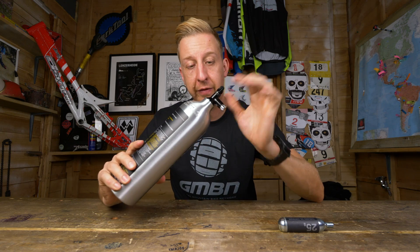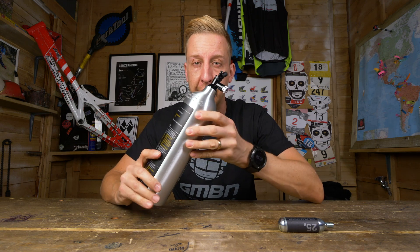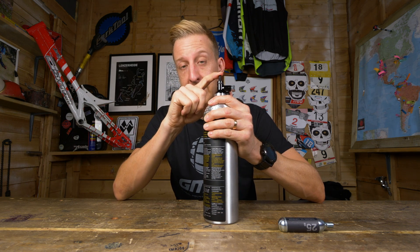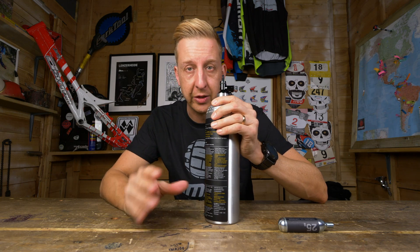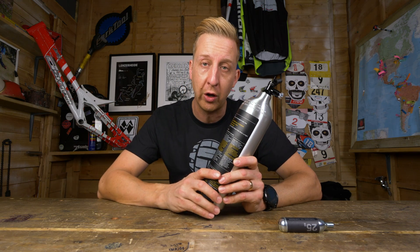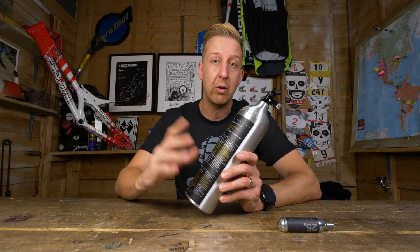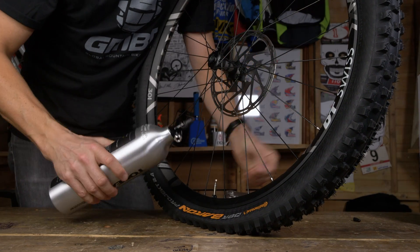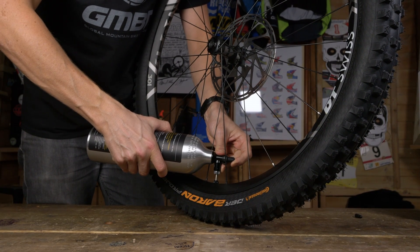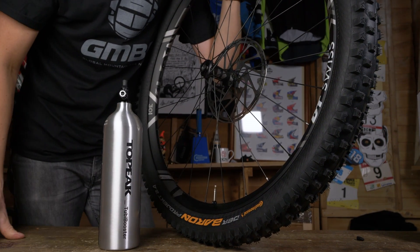When it comes to actually using the device, you have to make sure the head is securely tight on the top. It's got an O-ring so you can feel when it's nice and secure and no air is going to escape. You pop off the rubber cap on the top and then, taking your regular hand pump, mini pump, or floor standing pump, inflate it. You need to inflate it up to 200 PSI — no more than 200. I've actually found you can use around 100 PSI and get really good results. Depending on your combination of tire, rim, and wheel size — whether you've got 24, 26, 27.5, or 29 inch wheels — that will totally depend on how much air you use. The coolest bit of the procedure is releasing the air from the Tubi Booster straight into your tire — you can basically dump it in one hit. You're in charge of it with a nice sprung valve, but you want as much to come out as fast as possible to seat your tires. That is what the Tubi Booster does. It's a great piece of kit.